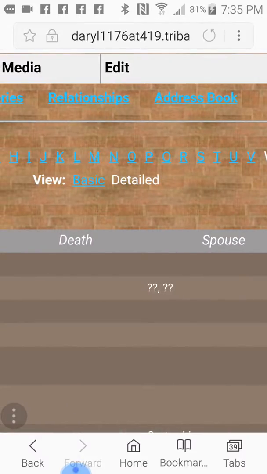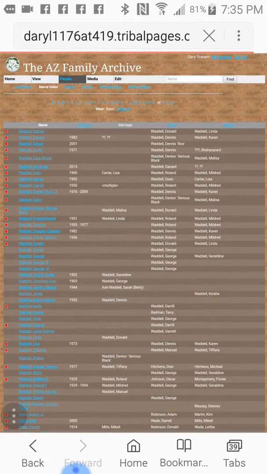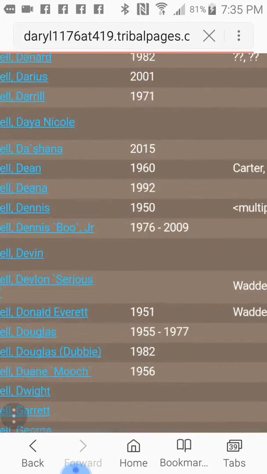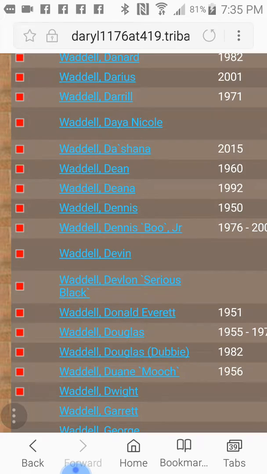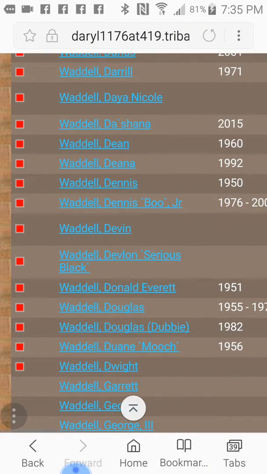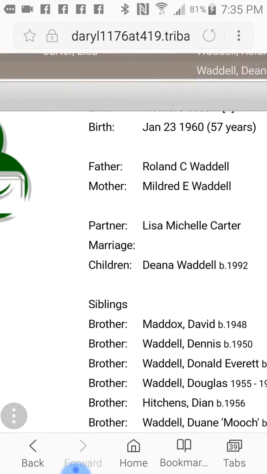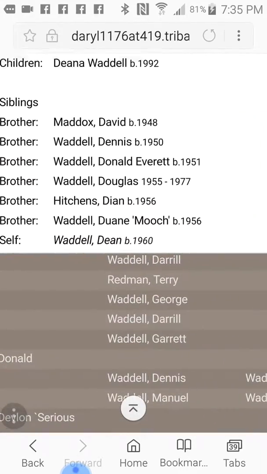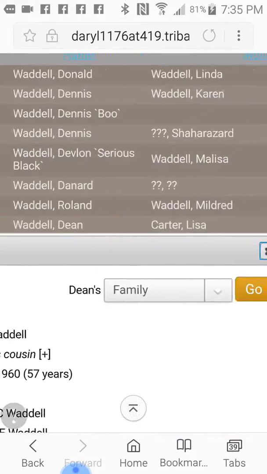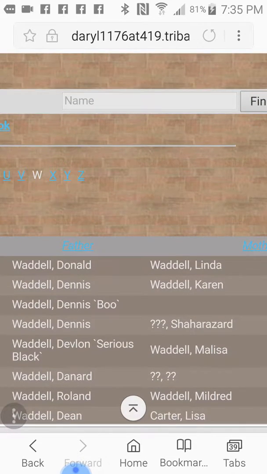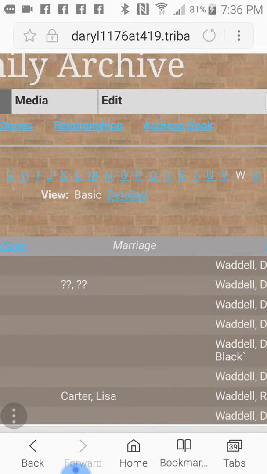And again, you have the basic view. So if I click someone for the basic view, let's say my cousin Dean. If I click the basic view, that's the basic view. Now, let's say, for instance, I want to add the detailed view.